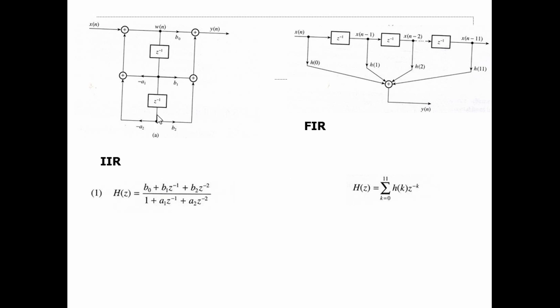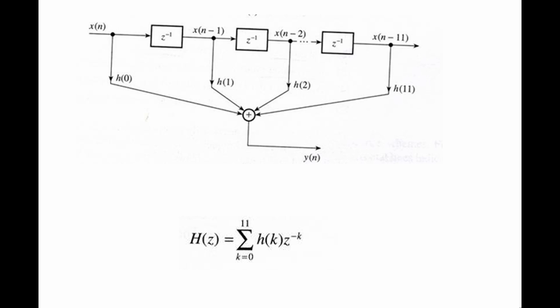You get an IIR structure or a FIR structure, so infinite impulse response or finite impulse response, and this is now going to depend on what type of language you program in. So keep the structures in mind depending on what language you program in. Alright, so let's look at the structure.